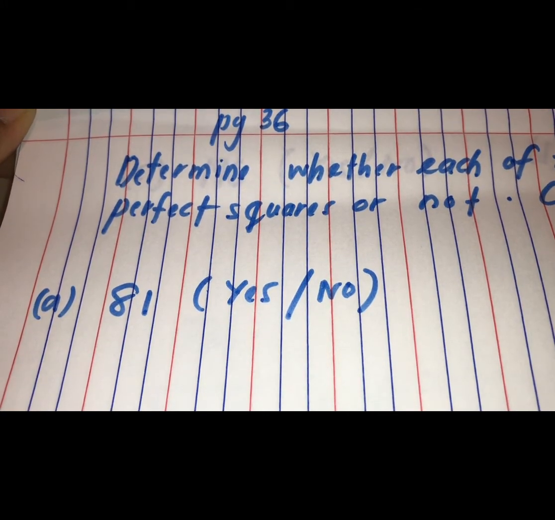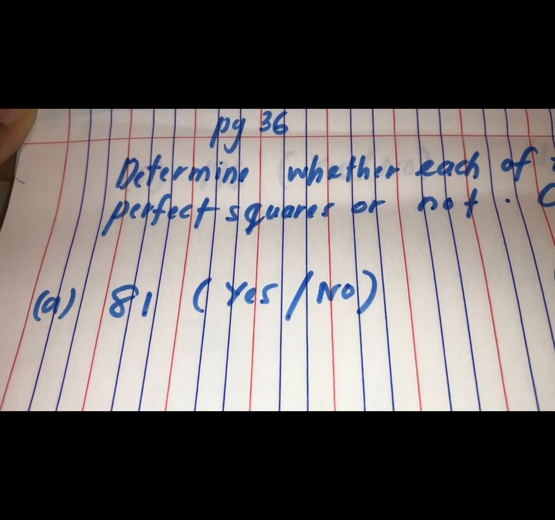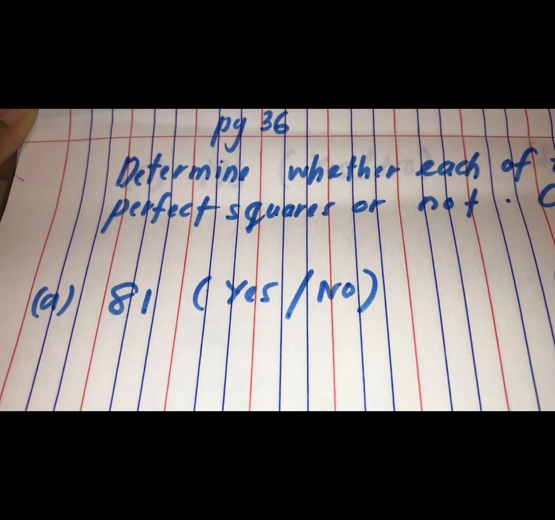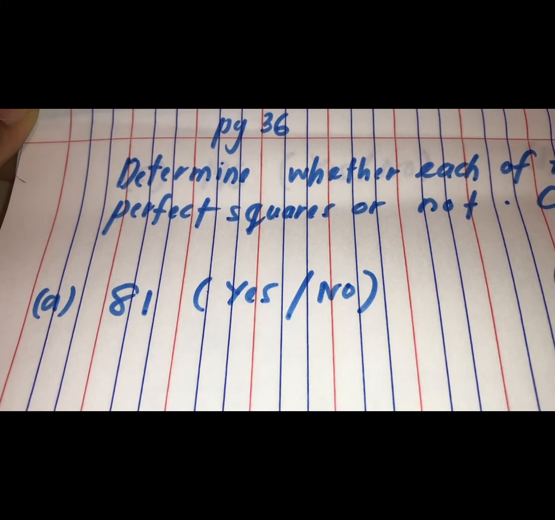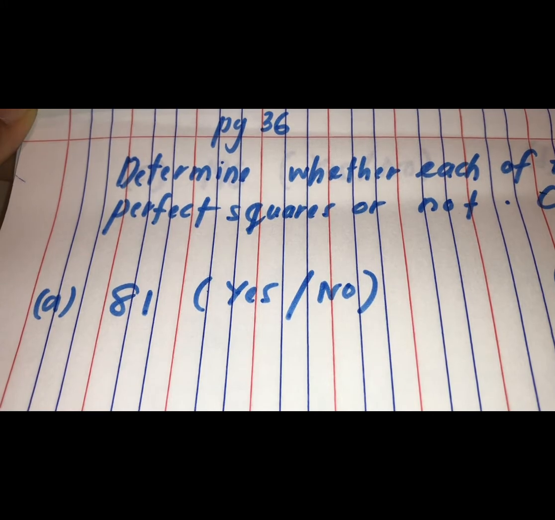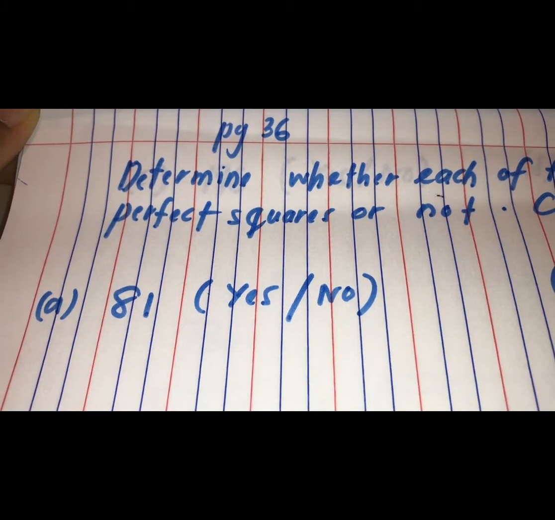So the definition of the perfect square, how to check whether the value is perfect or not. A perfect square is a number that can be stated as the square of a whole number. Fractions and decimals are not perfect squares. So if it is a fraction or decimal, it is not a perfect square. A perfect square is just a whole number.